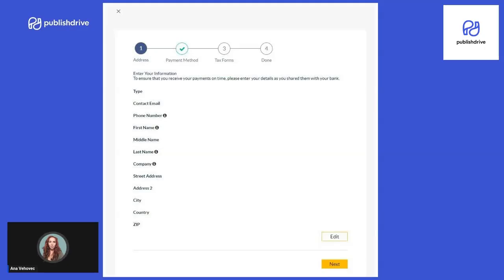We will happily clarify things for you and assist if you need help setting this up, if you're unsure how to handle your tax forms, or if you are unsure about the reporting that you're seeing.